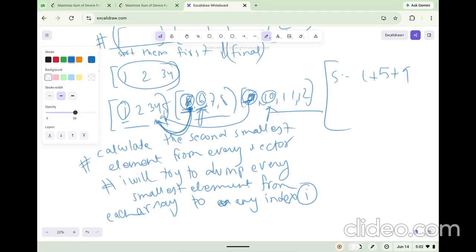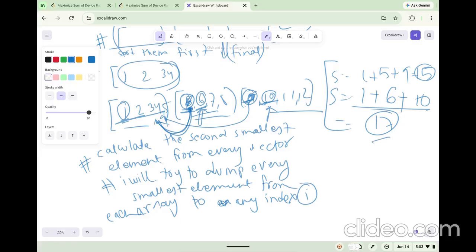So let's see what is the new sum we got. The new sum is minimum of this, which is still 1, minimum of this increased by 1, which is 6, and 10. So the sum now is 17, and in the earlier case it was 15. See, the sum in this smaller case also has increased by 2. So what I'm trying to convey to you is why this is: we can try to dump the smallest element in every index possible. But what if we try to do this?